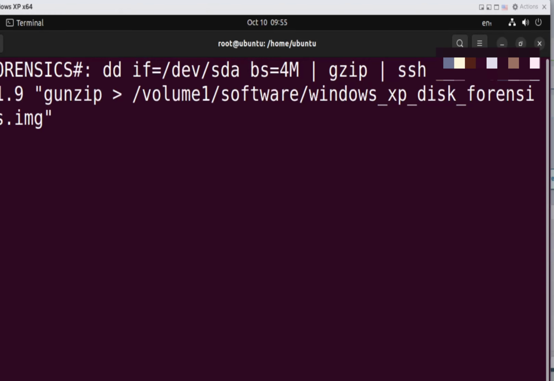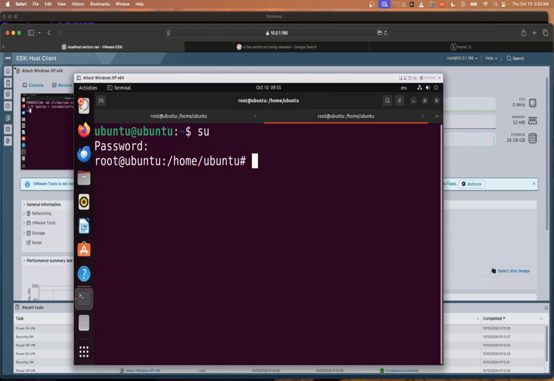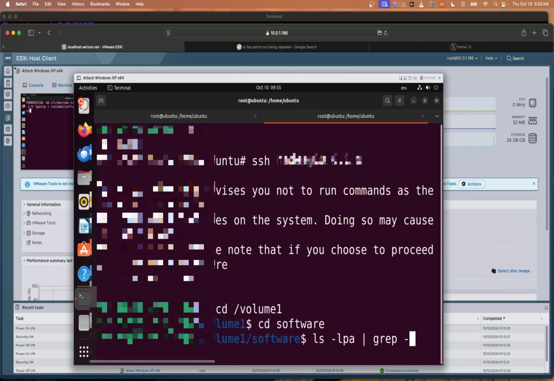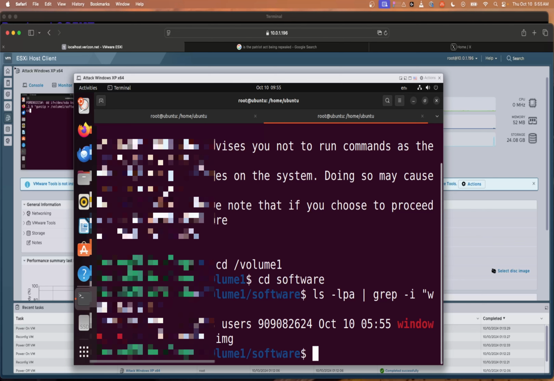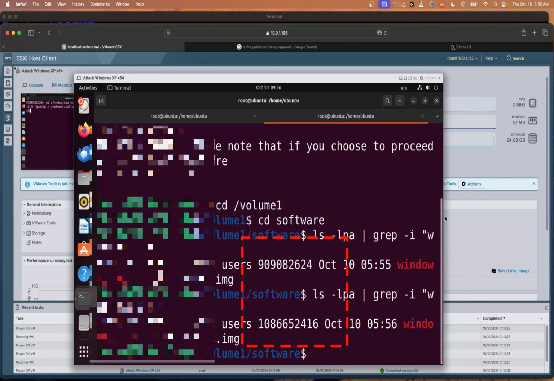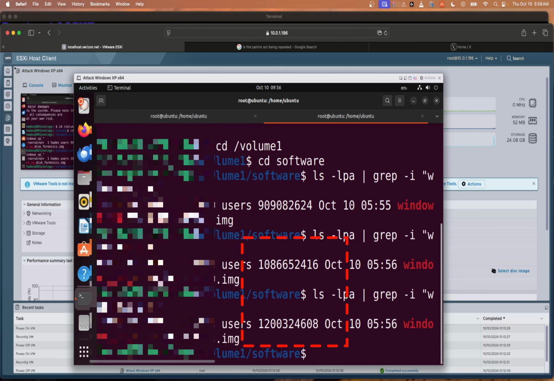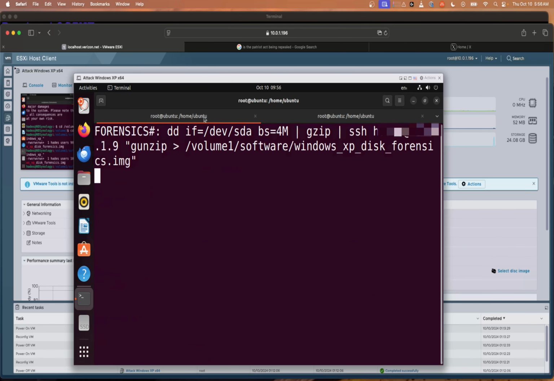acquiring the hard drive, and if we want, we could open up another tab, and then you'll see it is on the disk. And you'll see that the file size is actually changing. So we are in fact piping this out. I'm going to cut the video here, and then I'm going to show you another way that we could do the acquisition, being that this is a virtual machine. And in the next video, we'll actually put this into SleuthKit and start doing forensic analysis on that box.